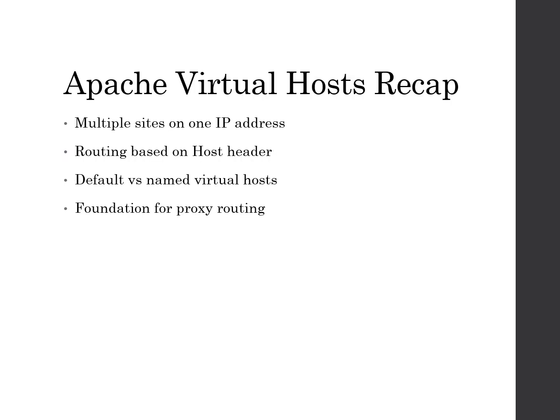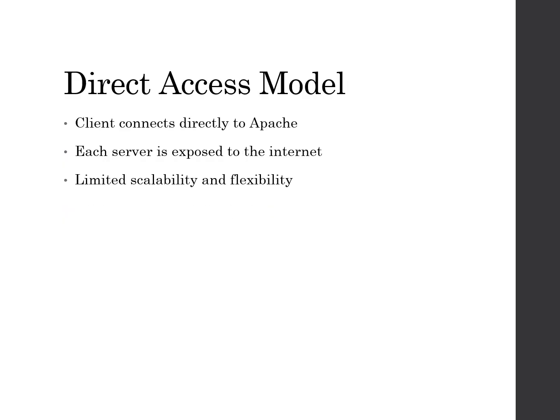So, just a little bit of a recap on that. What is a virtual host in Apache? It allows you to host multiple sites from one IP address, and it makes it so that you have routing based on the host header that you actually enter. And it makes it so that you can have a different structure of your default web server versus your named virtual host. This forms a foundation for proxy routing, as it allows us to route to multiple subhosts based on the fact that we can have these virtual hosts.